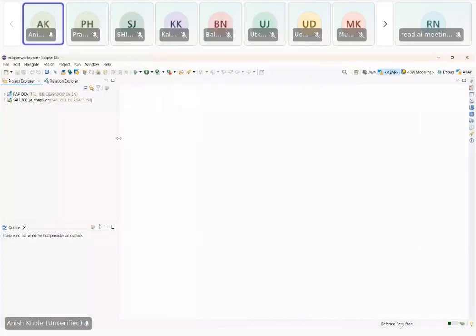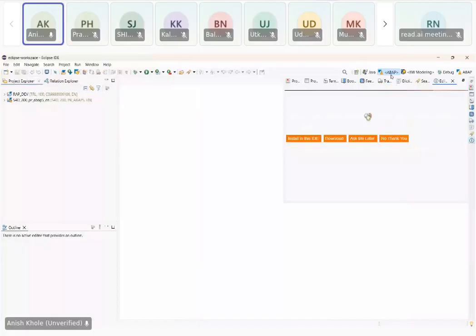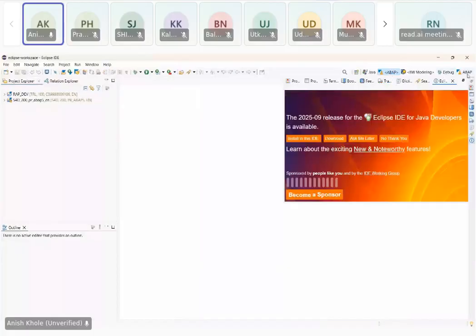Once you launch, now you can see that I have already installed the ADT, which is why I am able to see the ABAP, debug and all these things. We call it a perspective.